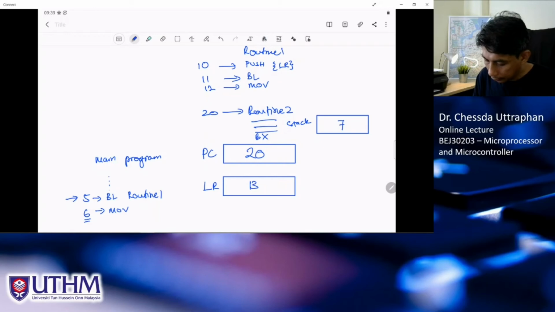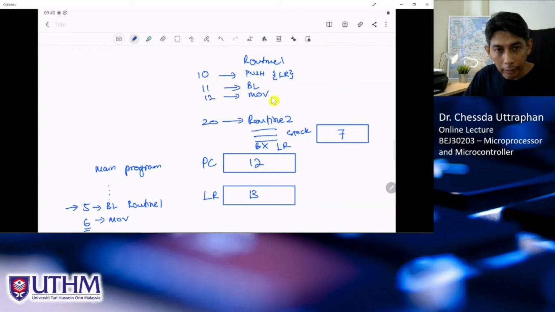So that you get the value of this, put it back in PC, and again it should be minus 1, which is 12. All right.